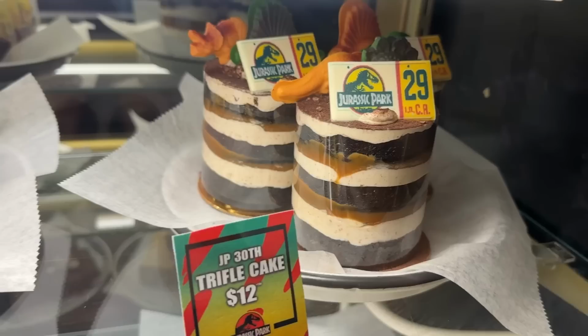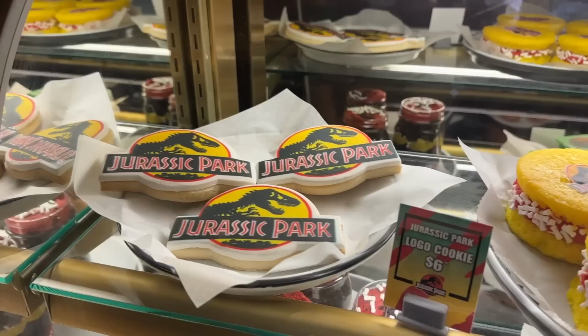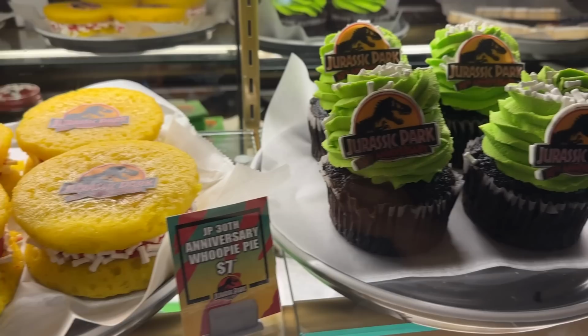There's like a chocolate layer to the top. It's adding some good texture difference. Honestly, it's pretty simple flavor-wise. It's a classic chocolate brownie. Caramel, not something I would personally pick out of the case, except for the fact that it had Dr. Ian Malcolm on top of it, which I think makes it a real delight. So definitely shareable, and I like that they give you to-go cases so you can pop them in your bag and eat them later or bring them home. But I always like the bakery case treats.